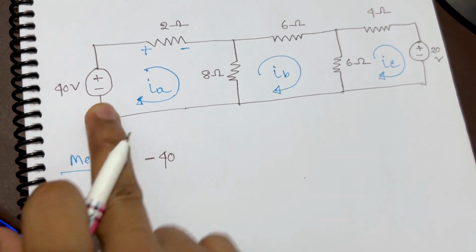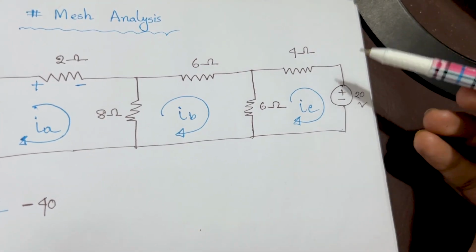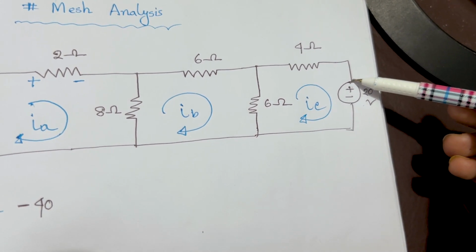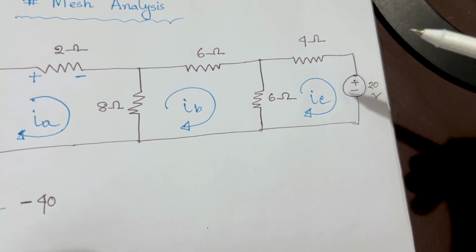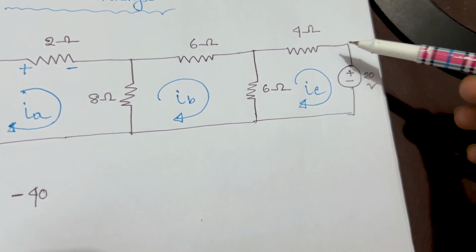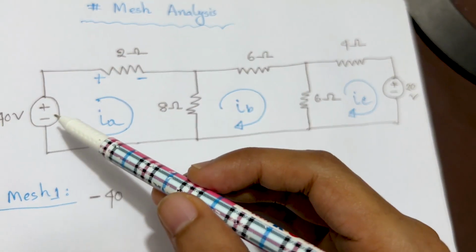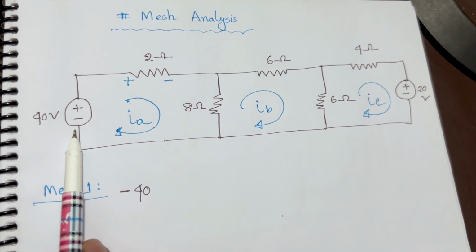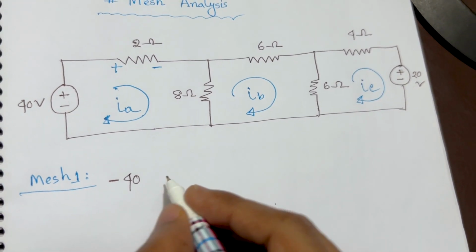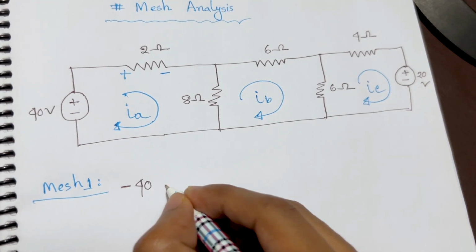So the direct voltage source is directly given, which is minus 40 here. If we are entering from here, going from left to right, through the positive side of the voltage source, then it would be positive 20. But as you can see, we are taking everything in the clockwise direction, from this direction. So we are entering from the negative portion of the voltage source, so it is negative. Always remember that. And then we are going to the 2 ohm, and we're going to go plus.